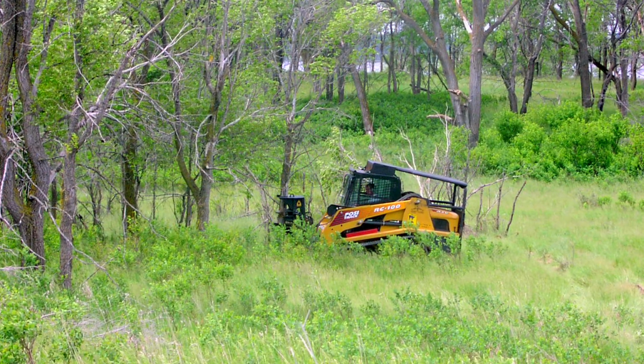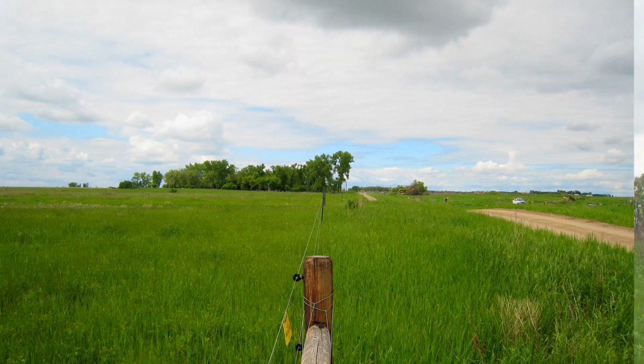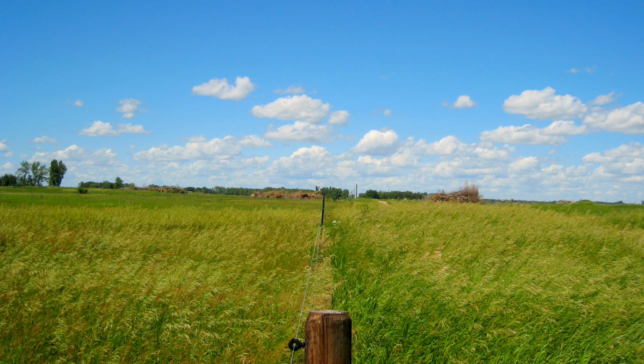It's important to note that as you look behind you, this is a couple hundred yards off the trees, but the seeds actually go up to half a mile, 3/4 mile. So it's a huge tree encroachment. The bigger picture here, in the long term, is that because we're getting rid of the trees, it leaves options for us to do about whatever we want. We haven't worked out the details on that because the trees are still here. Whether it's grazing, haying, burning, or rest, this is kind of an experimental place where we can use a combination of all four at any given time to really see what we can do here.